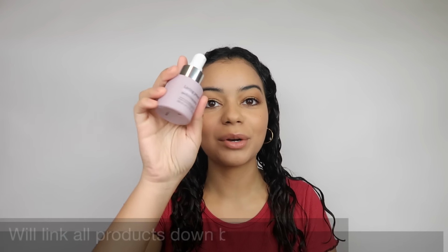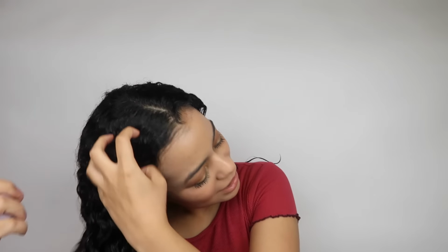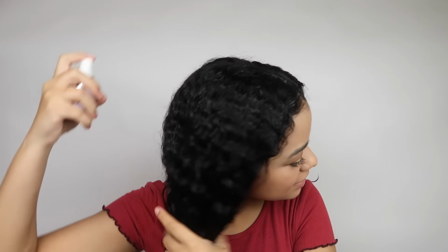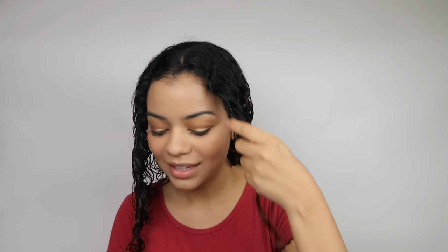So the first attachment that I'm going to use is a paddle brush. Let's start with that. I'm gonna prep my hair with the Living Proof Restore Perfecting Spray. You guys already know I love this for my blowouts. It's like the best product ever for prepping your hair. It leaves your hair so soft, so shiny, and it's amazing. I just love it so much.